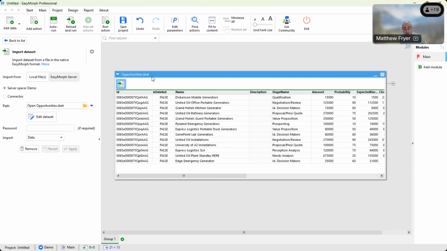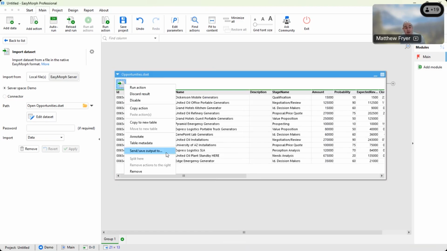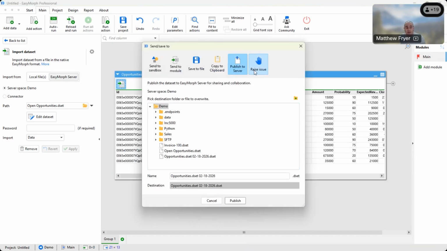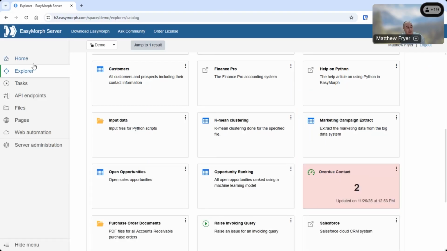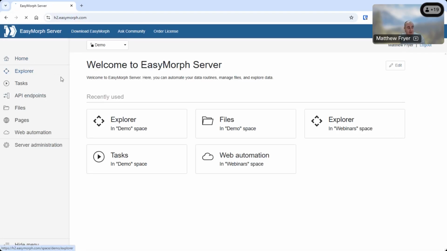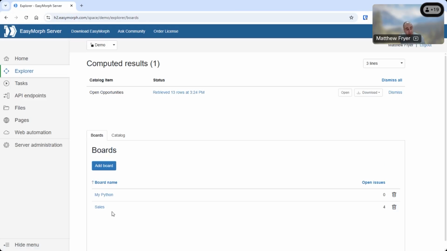One of the really nice, useful features which we added quite recently is, again, using that save or send to output option. I have an option to raise an issue. So for those that don't know, very quickly, and again, you'll find more information on this in our previous videos.